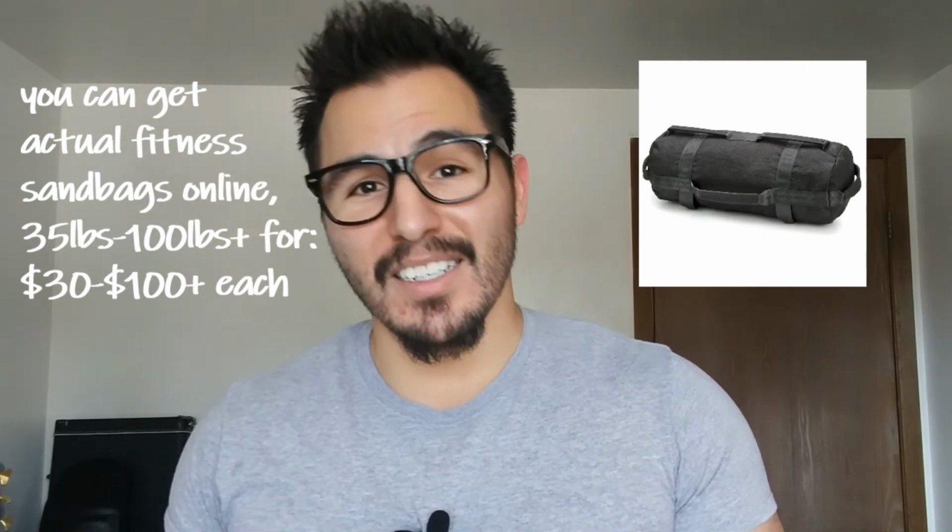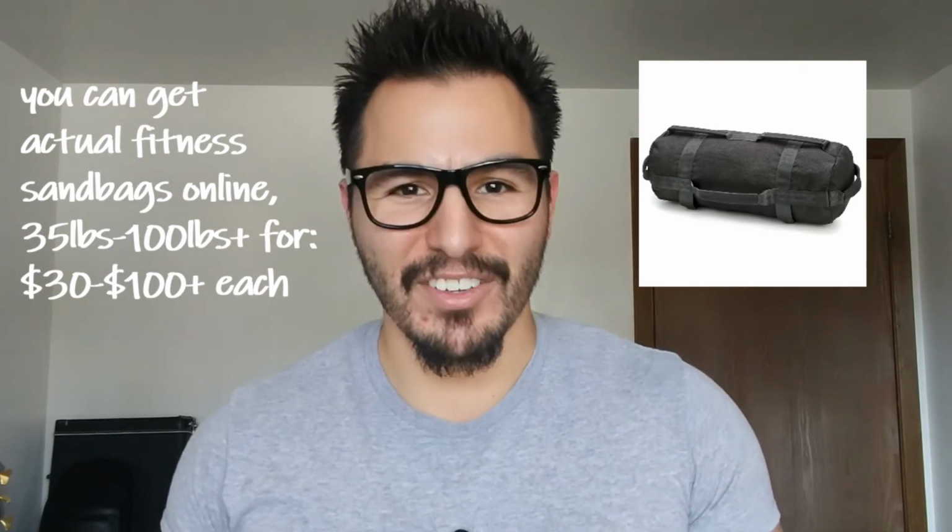Another thing to keep in mind is that these things are not meant for this. They're inexpensive, but they do rip, they do tear if you're too rough with them. So it's best to stay outside when you're doing your exercises, or be in a place where it's going to be easy to clean up, or just be prepared in case it rips. You don't want to be slamming them around or throwing them around, because they're going to rip and create a huge mess.